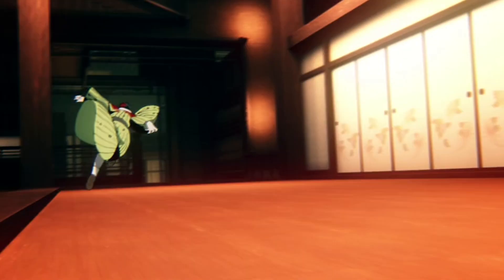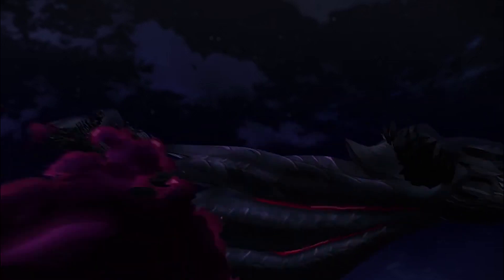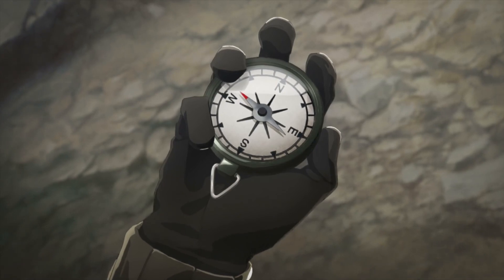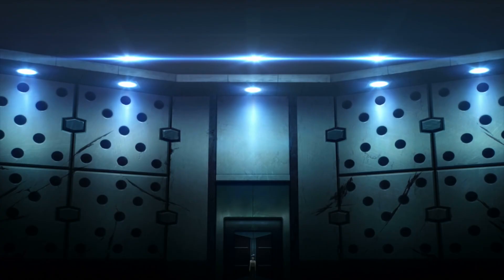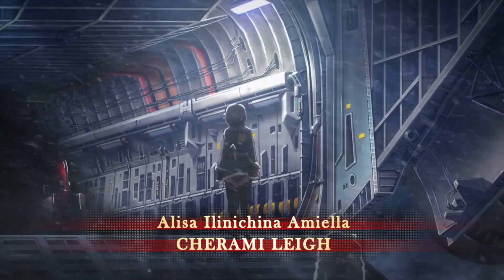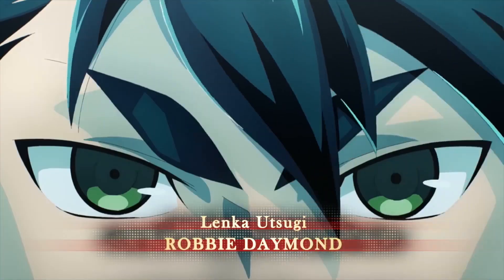Number 6: God Eater. UFOTABLE uses a lot of CGI in their productions, and it mostly leads to the final product looking even better. However, this was one show where I felt their CGI stood out in a somewhat negative way. God Eater also had several production issues which led to multiple delays. UFOTABLE is an extremely organized studio that values quality over quantity, but this was an exception — and that's probably the reason why some stuff in this show comes off as awkward looking. But make no mistake, there's still that phenomenal composite and top tier effects animation throughout. Taking the somewhat off-putting CGI out of the equation, it's a very good looking show with amazing cuts of action throughout.